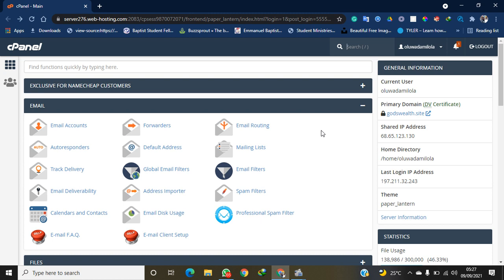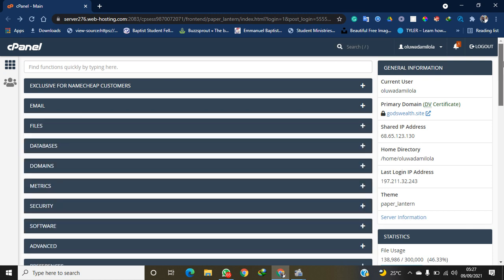So the first thing we'll be going into is the email. Like you have your cPanel, don't forget I already told you how you can easily come into your cPanel. The cPanel information has been sent to you if you registered your domain and your hosting through us. And if you did it yourself, your hosting company must have sent you the cPanel information. So all you need to do is just go to your domain name/cpanel. So if your domain name is conley.com, you just type in conley.com/cpanel. It will redirect you to the login interface for the cPanel you're seeing on screen now. So without wasting much of your time, we'll be talking about the email now.